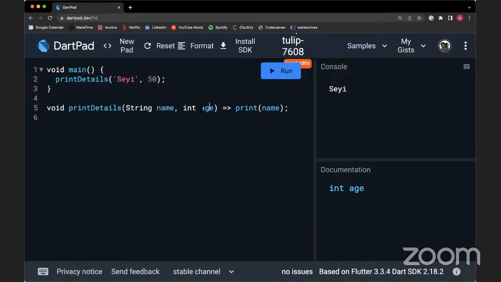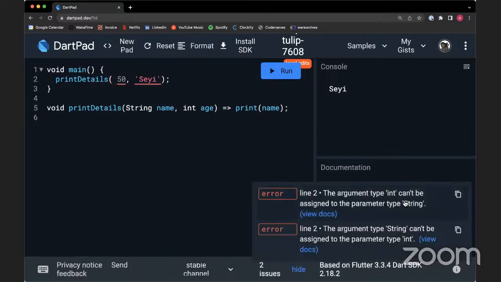Just because we have an int here and a string, does not mean that we can just switch it up and have Sheyi here. It's going to throw an error because we're assigning an int to a string or a string to an int.